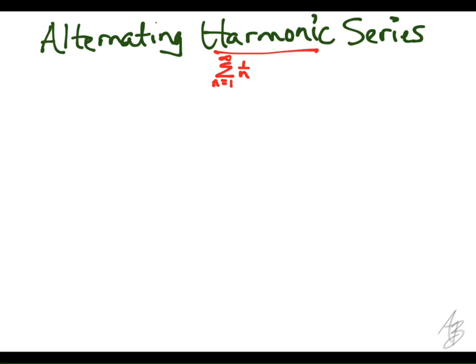What I want to look at right now is the alternating harmonic series. So I want to look at the sum of this. Now, this actually doesn't have to be n plus 1 here. It could just be negative 1 to the n. If it was negative 1 to the n, then the first term would be negative, but it would still alternate. I want the first term here to be positive. So this sum is going to be 1 minus 1 half plus 1 third minus 1 fourth and so on.